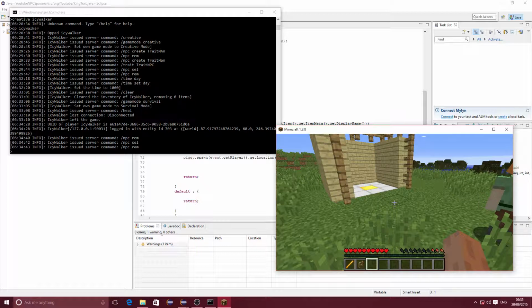So what we're going to do is, first of all, change the pig code so that it spawns a horse. And then I'm going to show you how to make a custom horse so that we can do the car key system and all this lovely stuff. Because one really cool thing about horses and any other entity or any object in the game is that they all have separate IDs.